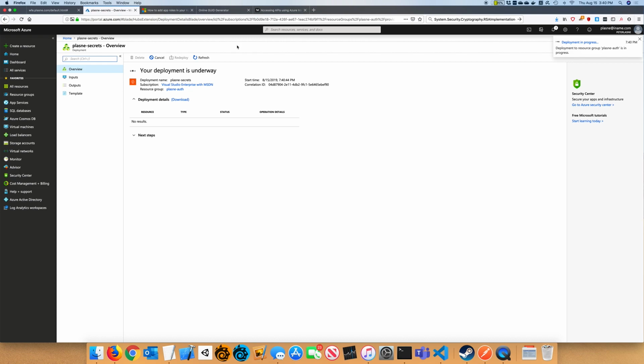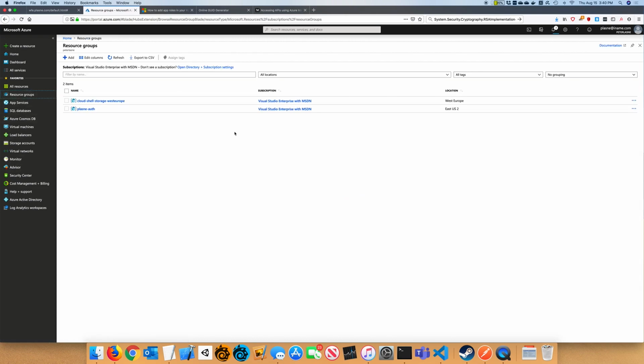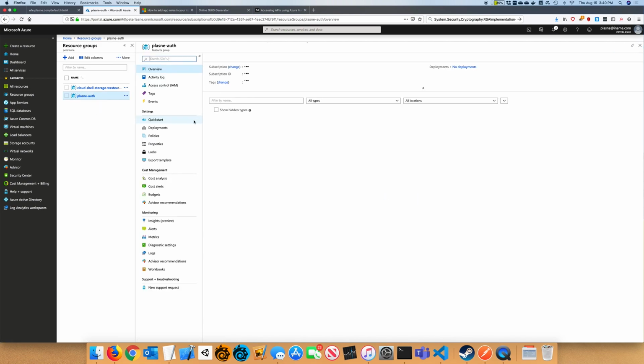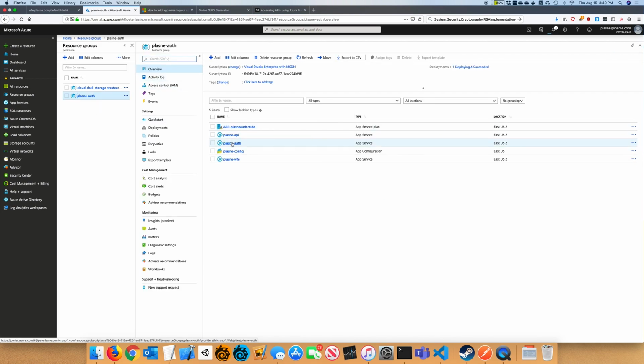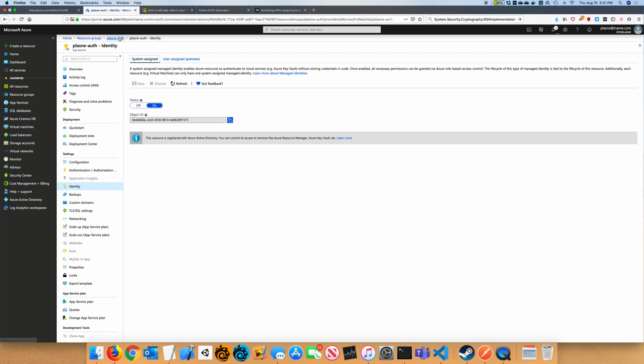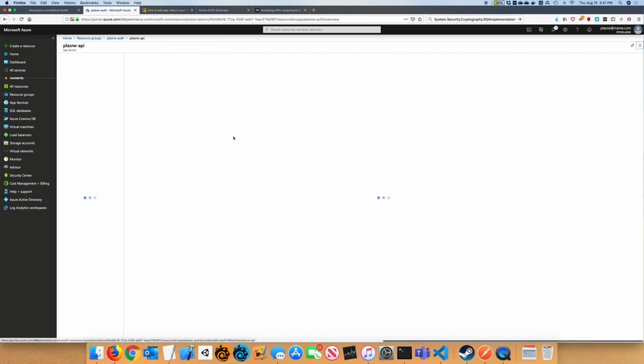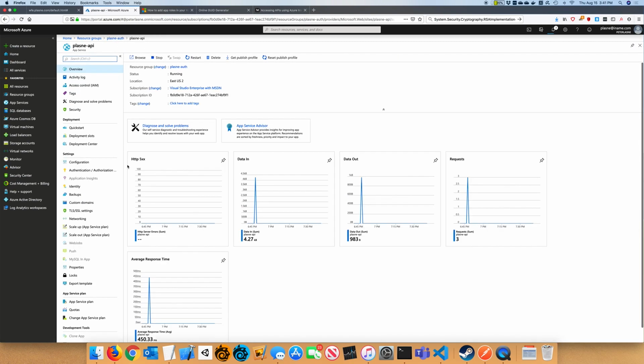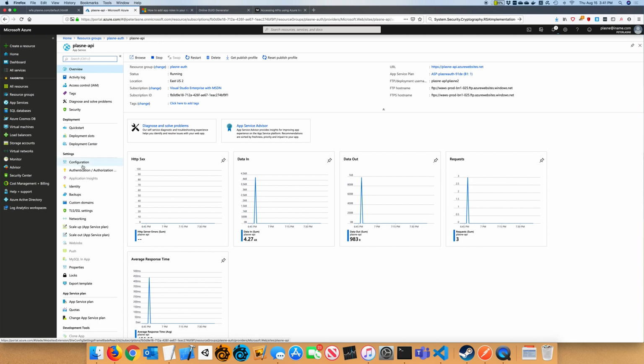So while this is creating, we can go ahead and fix our application configuration service. So I already showed that the authentication service, I already got its identity and created that as a managed identity. I need to do that same thing for the API service, because both the API service and the authentication service are both going to read their configuration from the app config.